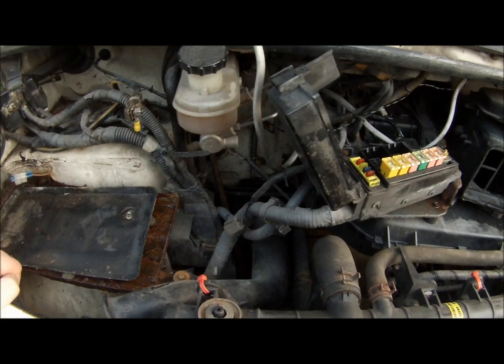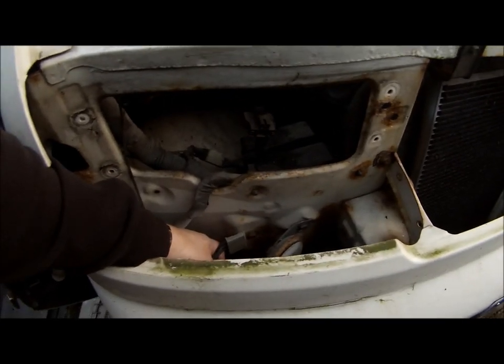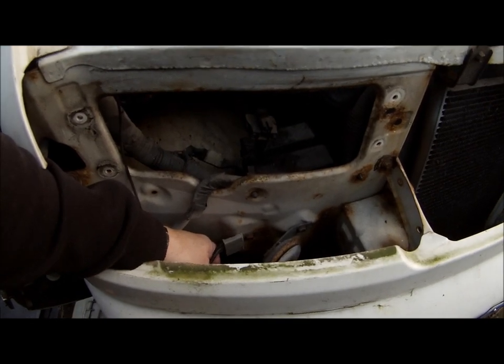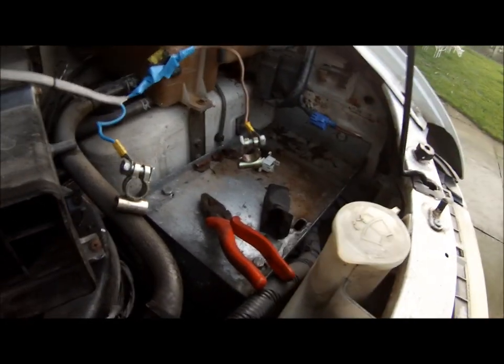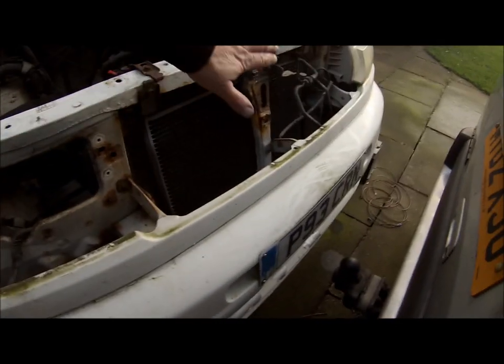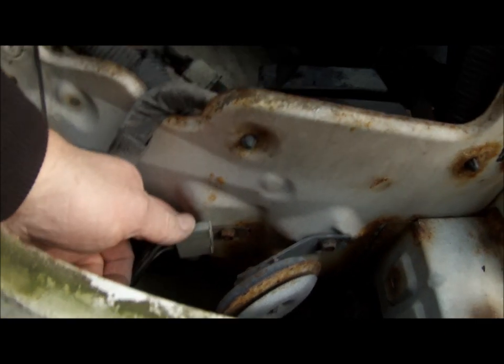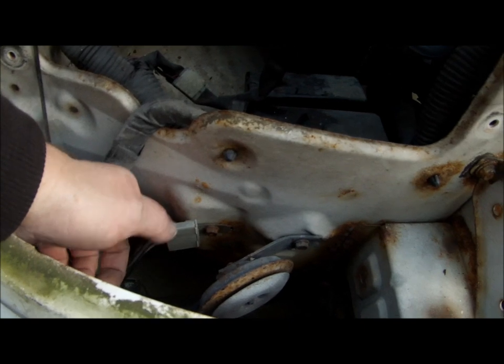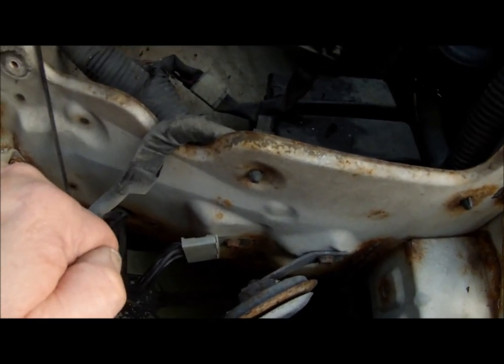Now at that point the fan should run, and it had me scratching my head. Ended up having to take the front off, because earth point one was the only thing left in the circuit that could possibly be a problem. Because I'd even taken the negative side of the link out and touched it to the tray, and the fan ran — so that pointed to an earth. To get that off you've got to take the front drill off, front headlight. And then you can get to earth one, which is behind the headlight. I took that apart — the plate itself was quite corroded. So I polished that up with a bit of wet and dry, tightened the female contacts up slightly just with a screwdriver, pushed it all back together, reconnected it. That sorted the problem.